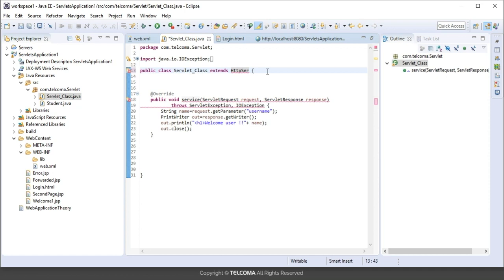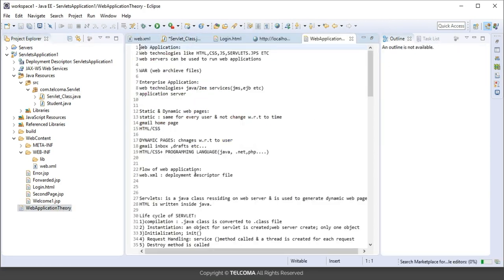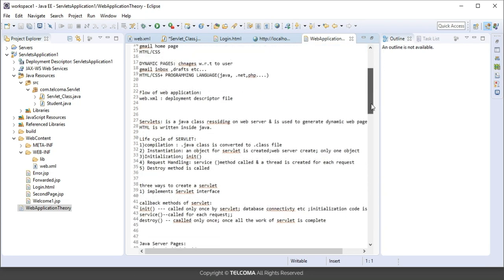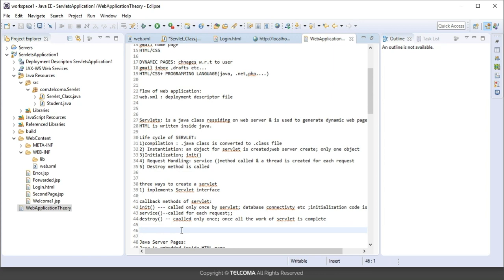Now this is not an abstract class, this is a complete concrete class, and this has extended the generic servlet class, because it's like a flow over here. If you see, the flow is like this. This is servlet.